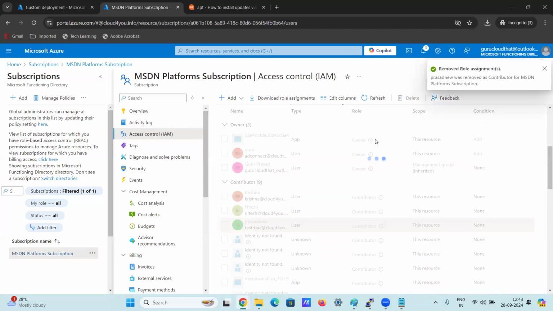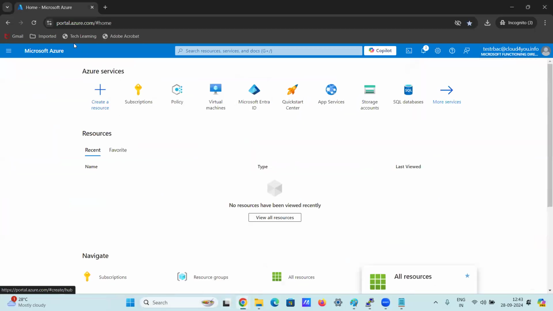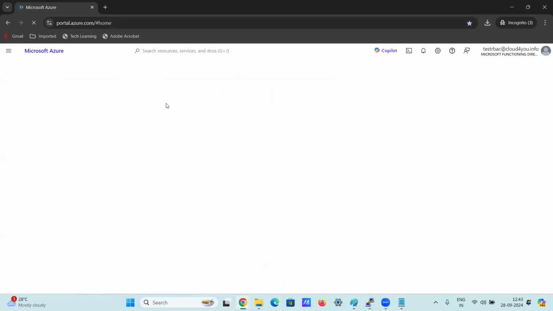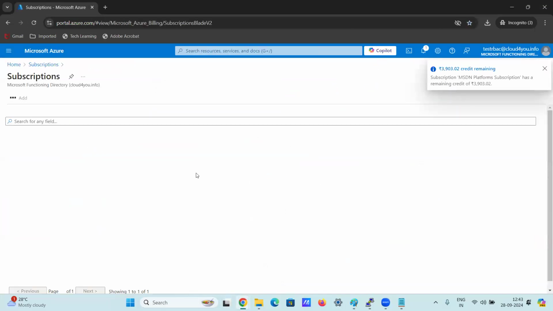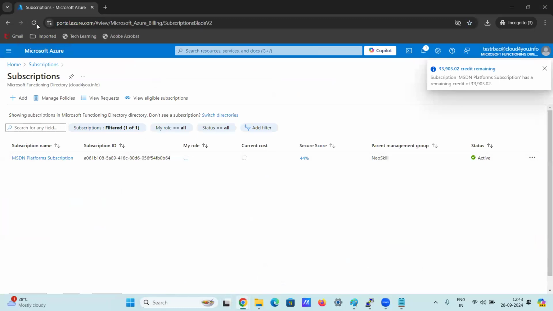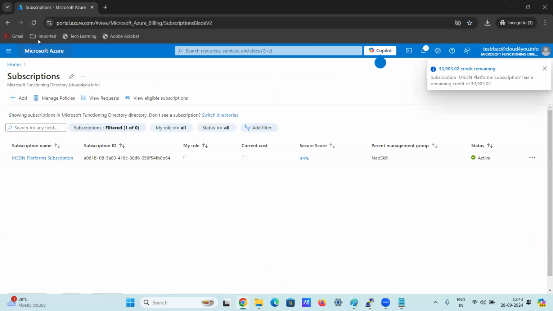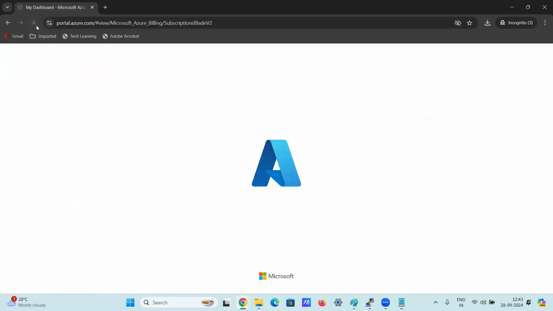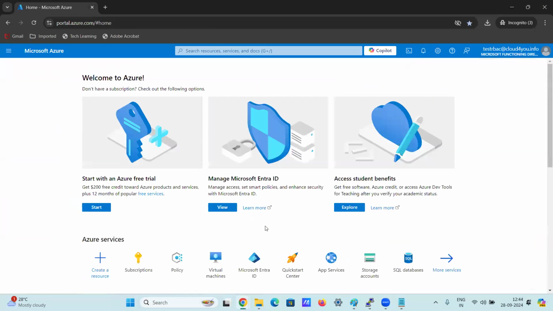Now I've removed it. Now if he logs into his ID, he doesn't have any subscription access, correct? You can see here, it will go off now because I removed his access. It's gone, right?